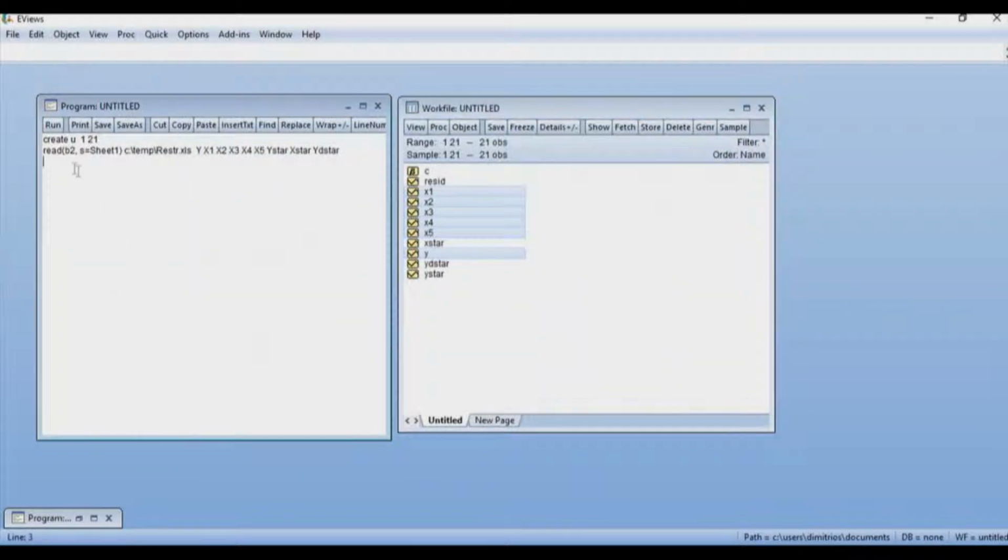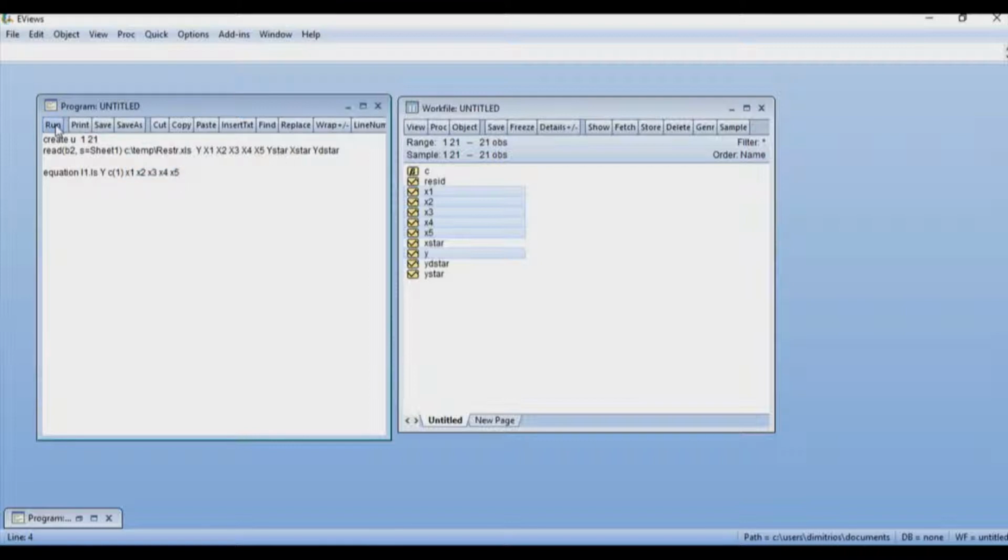Another way that we can do that is to write the code in the program window. So let us first request eViews to estimate a regression for us. In order to get the regression results, I'm writing equation, and then I'm naming the equation L1 dot ls, which stands for least squares. So I wanted to use the least squares method, and then I'm adding the y, which is my dependent variable, the constant. Remember that in eViews you have to specify that you have a constant, otherwise it's going to estimate the model without the constant, and finally the independent variables.